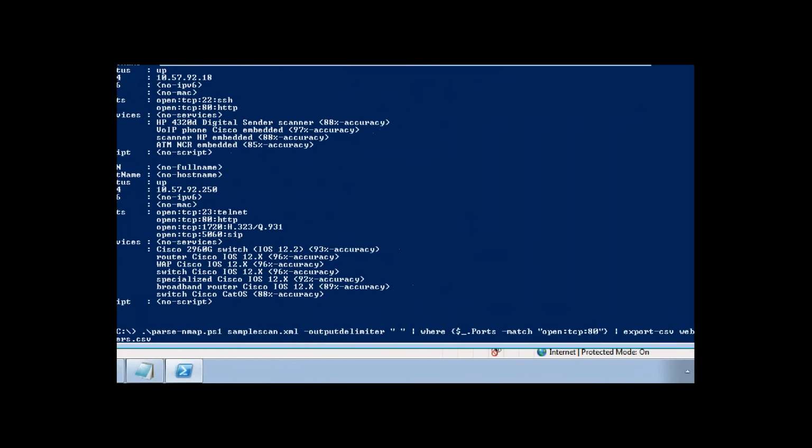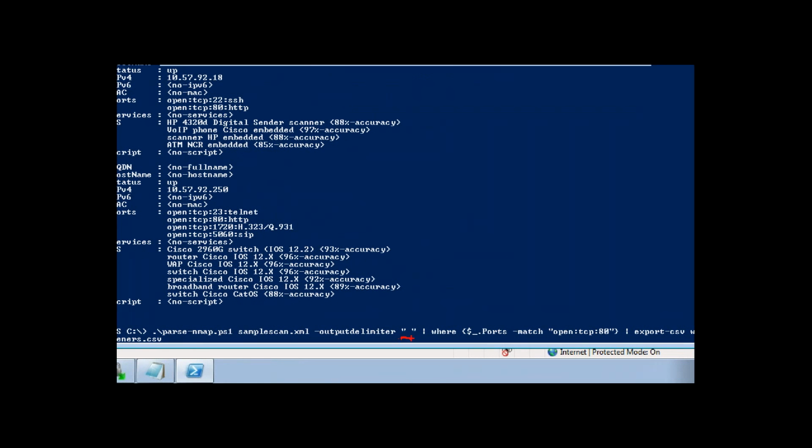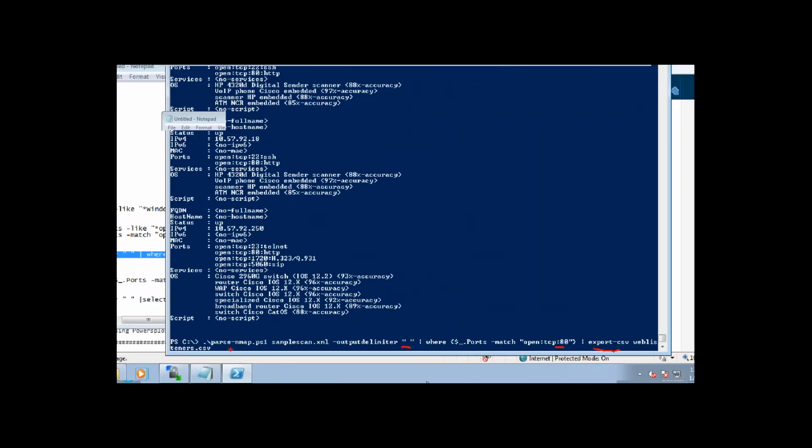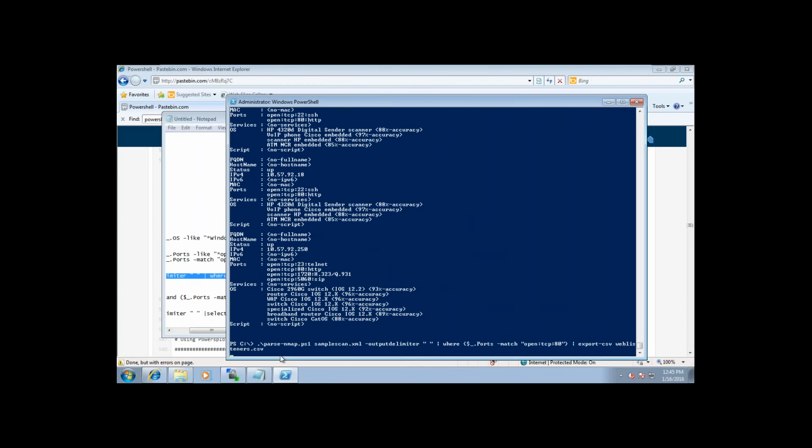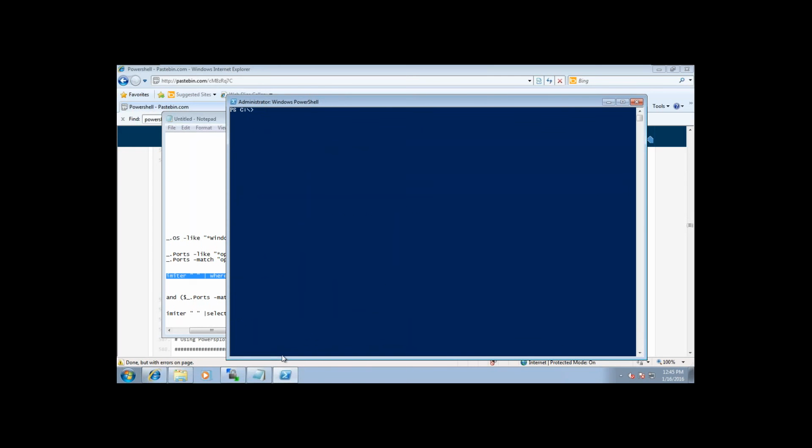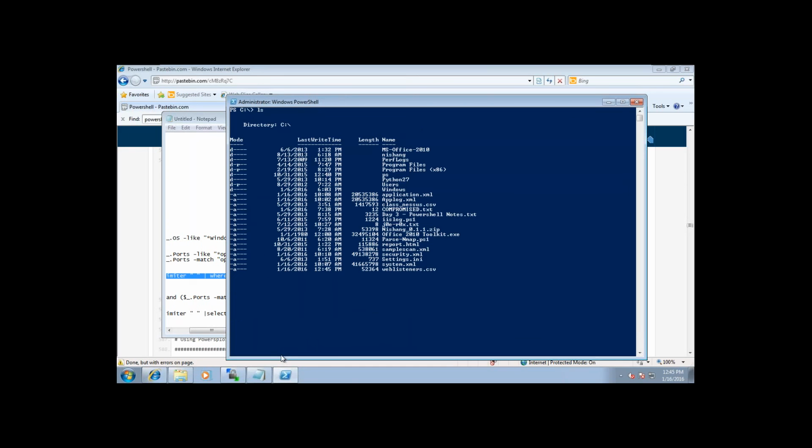We want the output delimiter to be a space. And then we're looking for everything that's got port 80 open, and we're going to export it to a CSV file and call it weblisteners.csv. Boom. So you'll see weblisteners.csv right here. It's that entire scan.